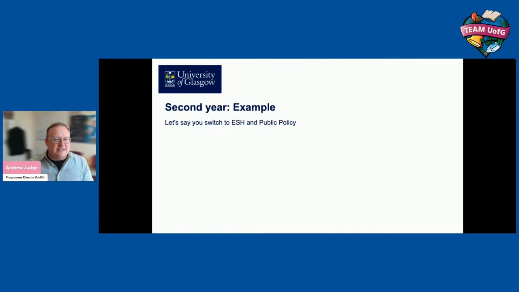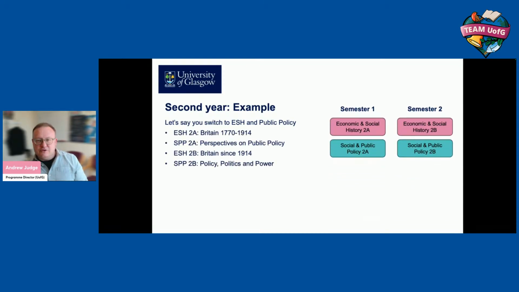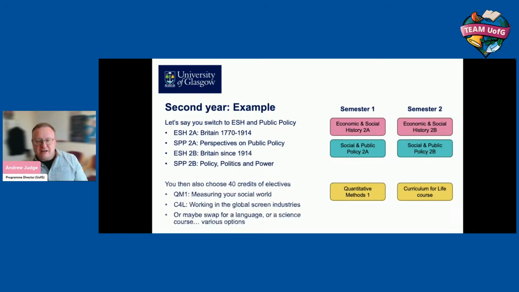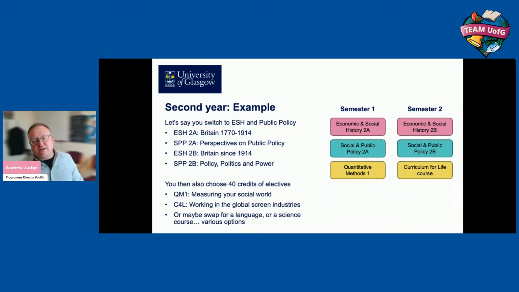So, for instance, let's say you decided to drop sociology. No reason you should, but let's say you did, and you decide to focus on economic and social history and then social and public policy instead. Well, you would study those to second year, and then you might decide, let's say, oh, you're kind of interested in the possibility of making documentaries out of this, focusing on sort of social and political issues.